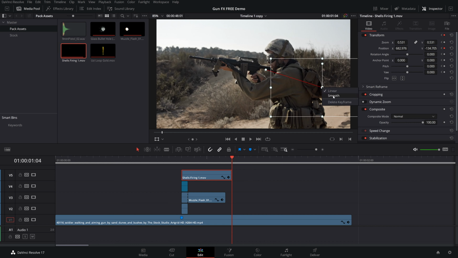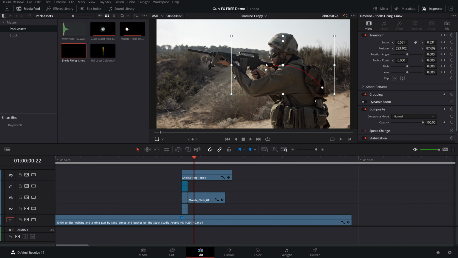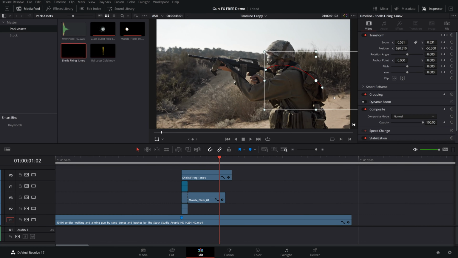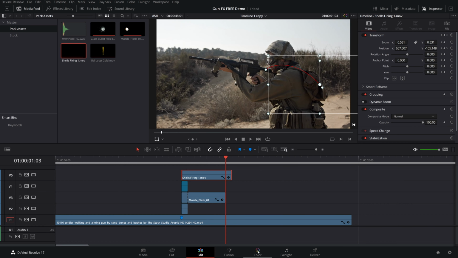Now let's just give this a little bit of a curve here. So if we right click here and click this to smooth, then you can see we can kind of do that for both keyframes here and just give it a little bit more of a linear path right there, like right around there. Perfect. So if we go through our arrow keys, you can see the bullet just kind of flies out of scene. There it is, and it just kind of falls out of the frame.